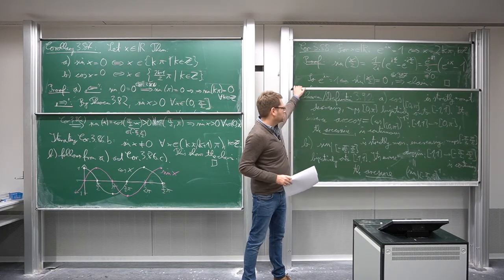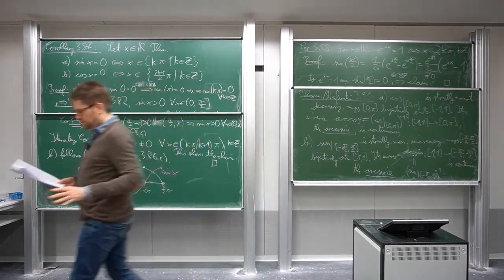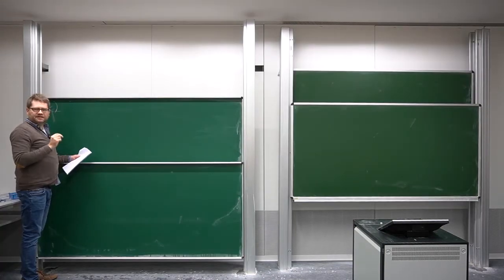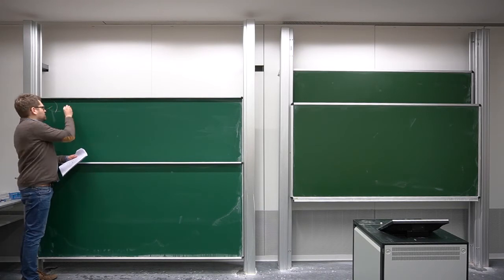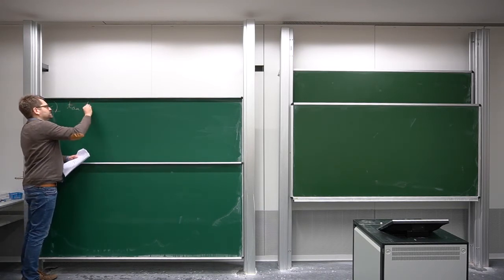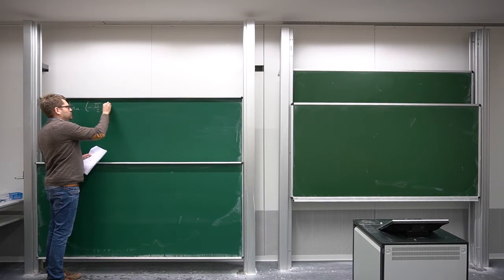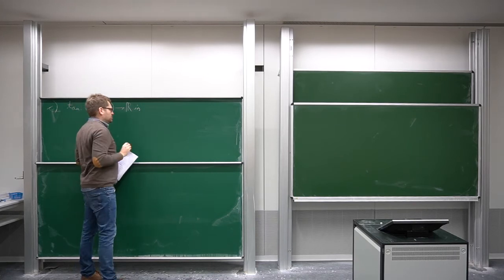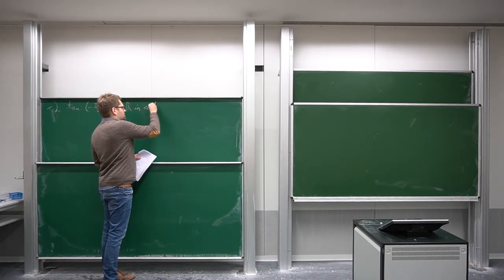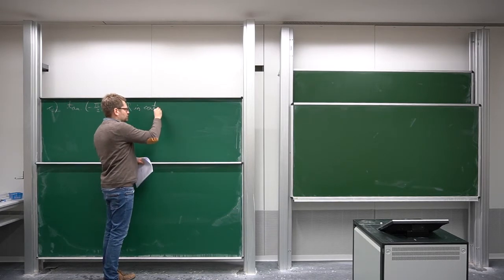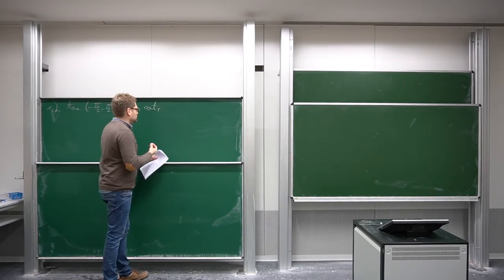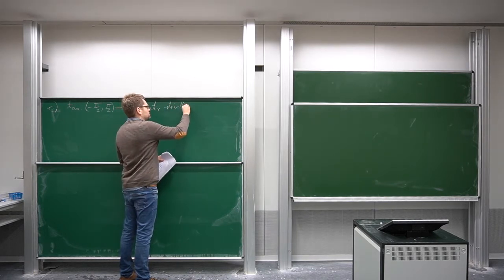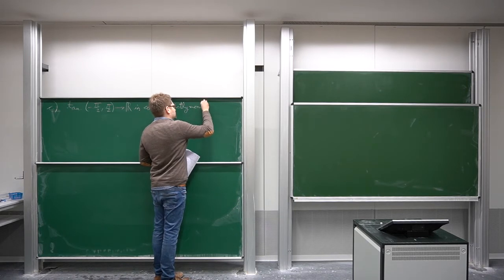Oh, you probably can't see this anymore. So let me just erase, and then we see the arctangent, and I won't do too much about these functions. As for the tangent, we have already restricted it to a certain interval. Namely, the tangent I have defined as a function from minus pi over 2 to pi over 2 to R. And this also has nice properties. This is first of all continuous. This is easy because it's a quotient of continuous functions, and we've seen that quotients are then again continuous. It's strictly monotonically increasing.